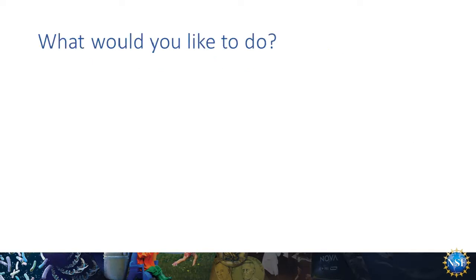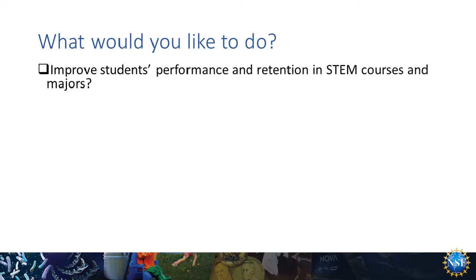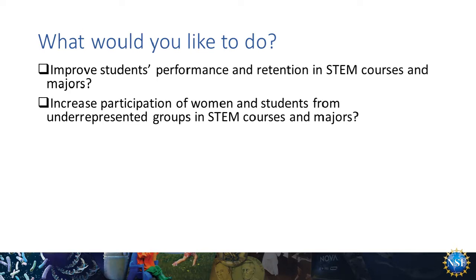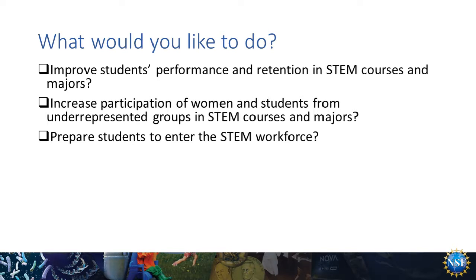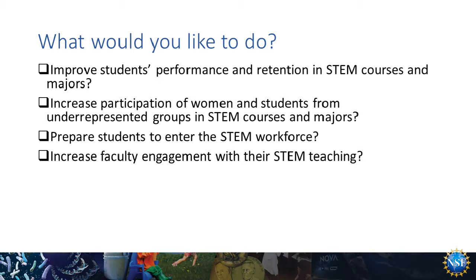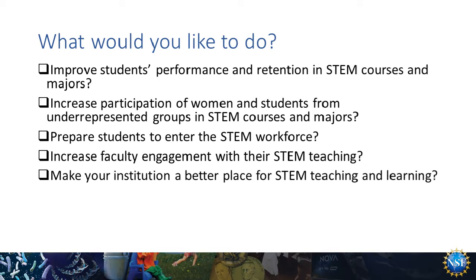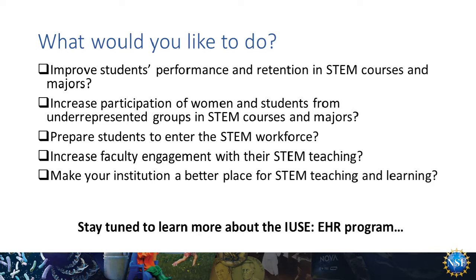So the first question I'd like to ask is what all of you would like to do. Are you interested in improving students' performance and retention in STEM courses and majors at your institutions? Are you interested in increasing participation of women and students from underrepresented groups in both STEM courses and STEM majors? Do you want to help prepare students to enter the STEM workforce? How about increasing faculty engagement with STEM teaching? Or making your institution a better place for STEM teaching and learning? Well, I think you're in the right place, and I hope you'll stay tuned to learn more about the IUSE program as we go through the webinar today.